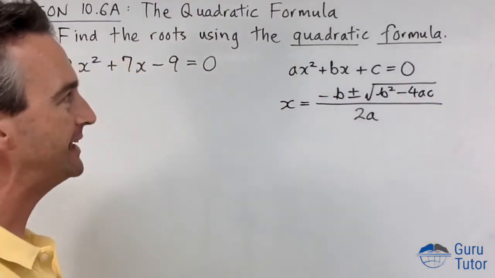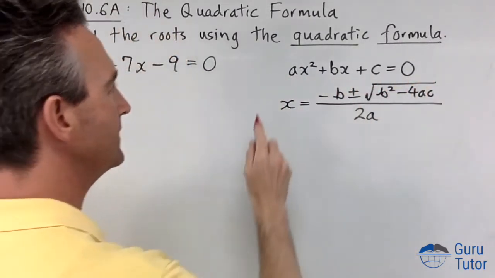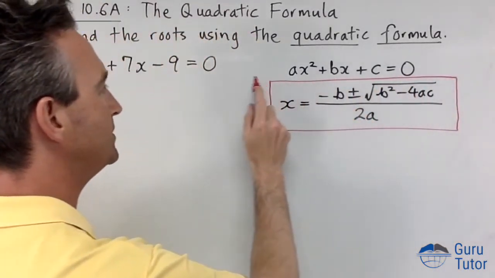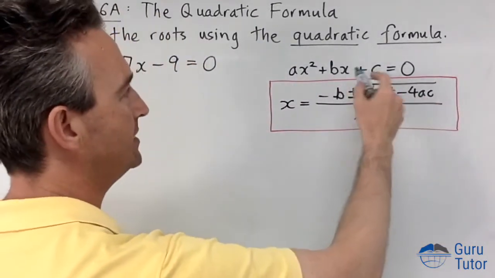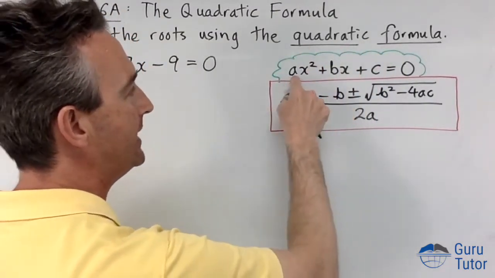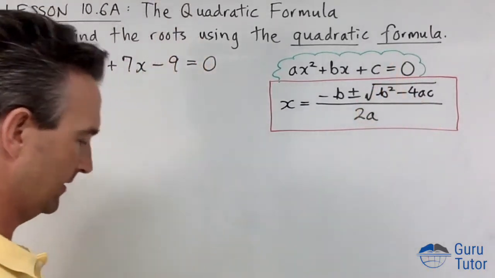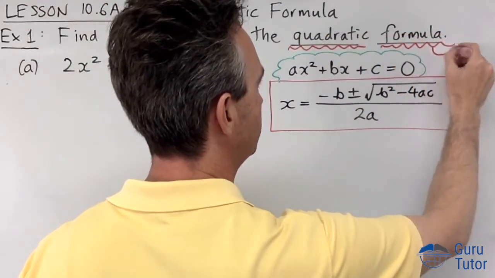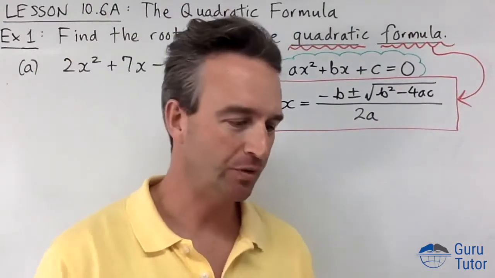Okay, so this is basically a set here. Without this, this doesn't really have any meaning. This thing here is the quadratic formula. Okay, so what you have to do is, you'll have a question, you'll have a quadratic equation, and you've got to get it like this first. You've got to get it equal to 0. And then once you do that, you can see what a, b, and c are. And then you take them and you put them into this formula here. So this is the quadratic formula right here. The quadratic formula is this big, nasty looking thing in the box. That is the quadratic formula.